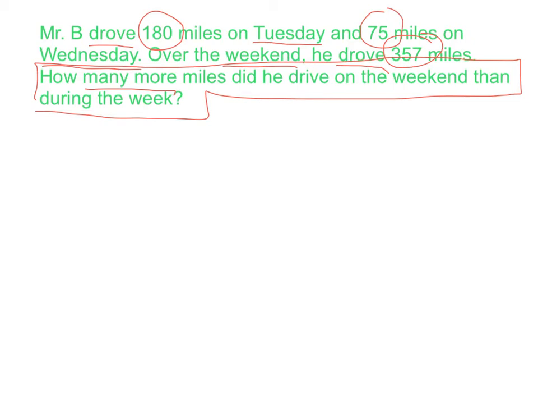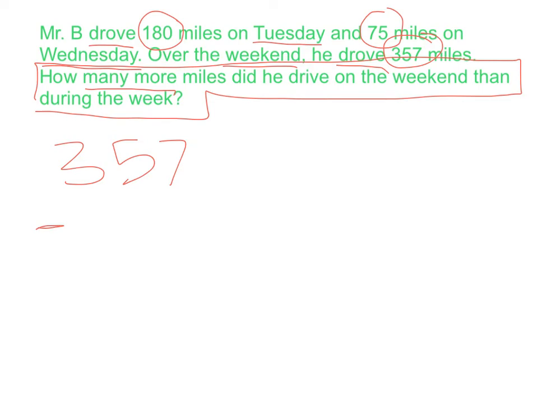Now, how many more tells me I'm going to subtract. So on the weekend, I drove 357 miles. And I know I'm going to subtract something from there. But I want how much during the whole week. Now, there's two different ways that I could approach this. I'll show you one way.